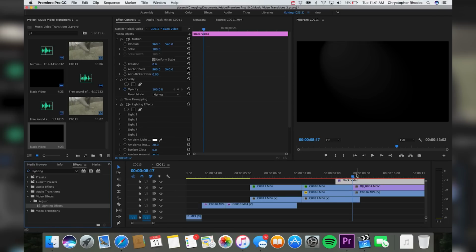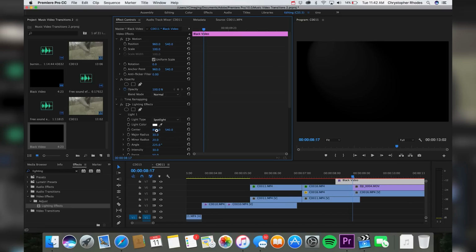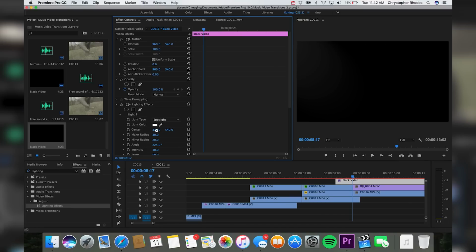As you can see, it's almost like a spotlight right here that we're going to be forming. So if you hit the drop down right here on light 1, we're going to be adjusting this a tad bit. First thing we're going to want to do is adjust the center. If we drag this over to the left, as you can see, the light is moving off of the screen, off of frame, so you can't really see it. So we're going to want to drag this over just so it's slightly in frame and off the screen.